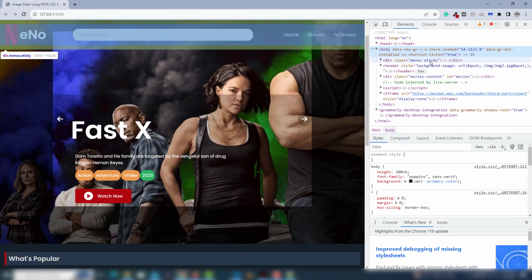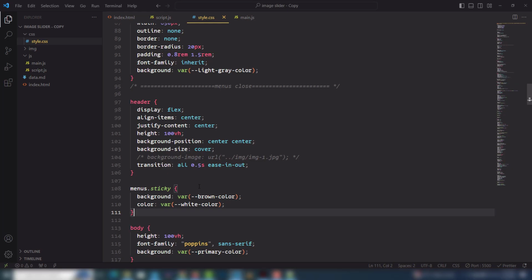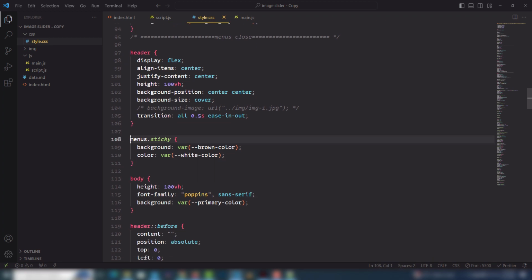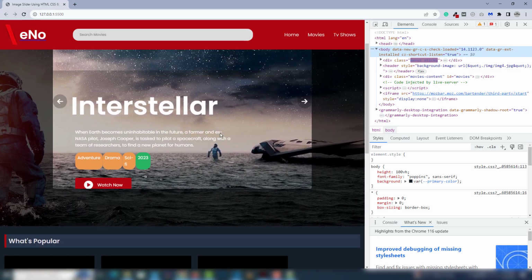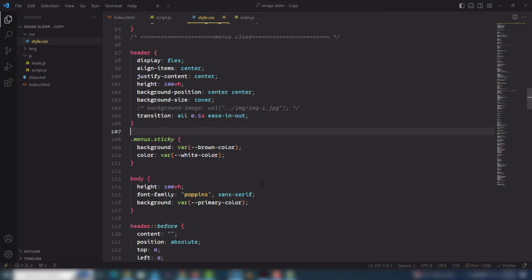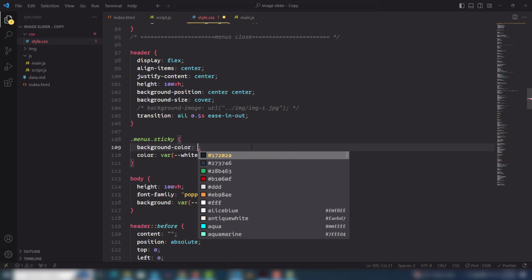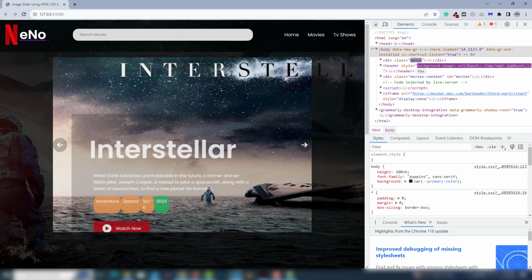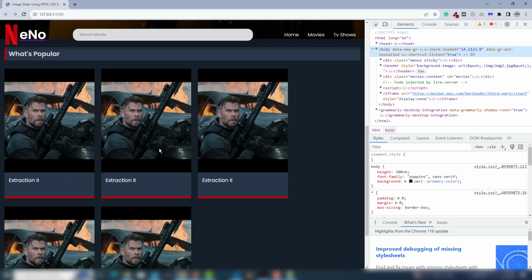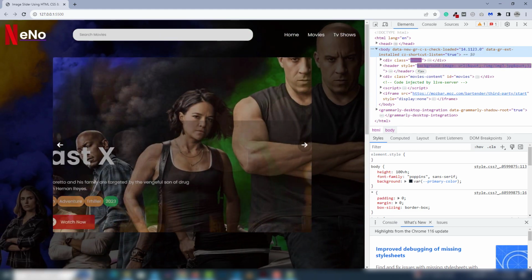The sticky is up here right now, as you can see, but I need to change the class like that. Right, cool. But I change the background to RGB 0.16. Right, cool. Right now, as you can see, guys, everything is cool.